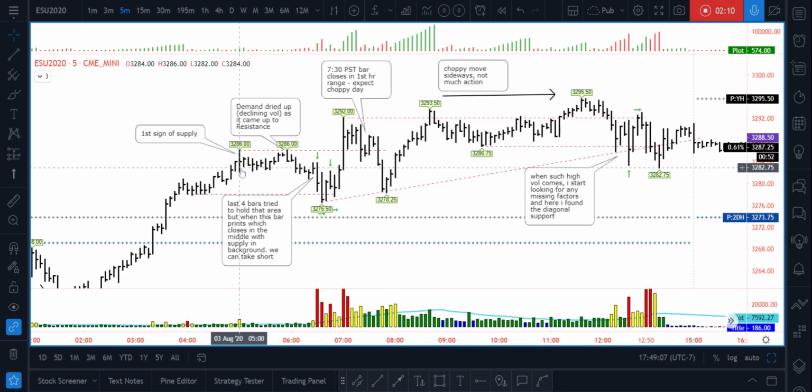Okay, so this one happens. This is the first time, see the volume, the first time a supply came into the picture. The entire down to up wave, this is the first time a good supply came up. How can you tell? Because of the increasing volume, the bar went up and then closed in the middle. If this entire volume had been buying, it would have closed neatly near the high, right? But since it closed at the same level as the previous bar, it means that selling has happened.